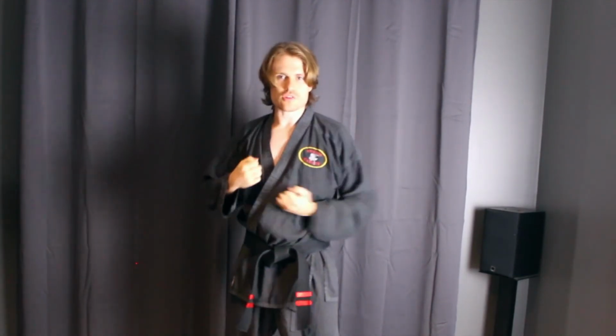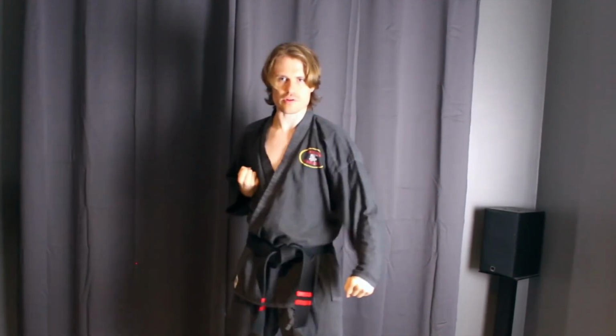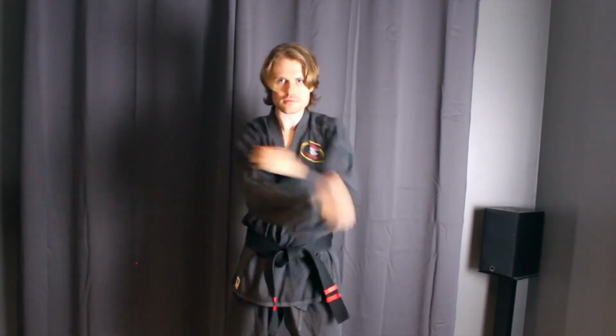I'd say to start with, try and do this slow to get used to the movements. As soon as you're starting to think, okay, I can sort of get it, I don't have to think too much about it, speed it up. 1, 2, 3. Doesn't mean you have to do the whole combination super fast. Each technique should be faster. So 1, 2, 3. 1, 2, 3.